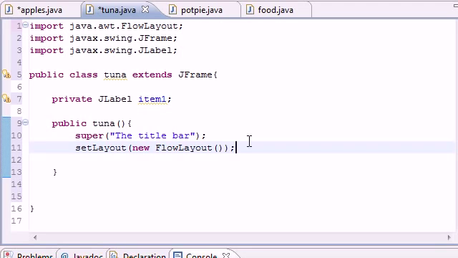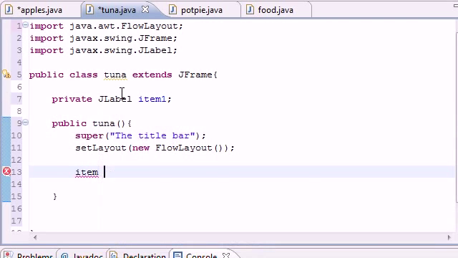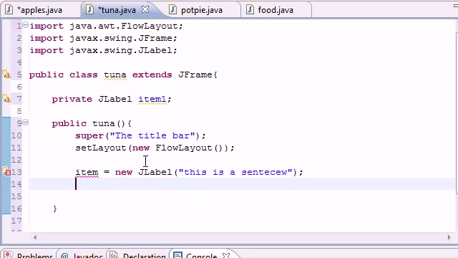So now let's go ahead and start building the actual item that we wanted to build. So again, we already named it item 1. So let's set item 1 equal to new JLabel. And remember labels are pretty much just text. So this is how we put text on the screen. And the argument for it is what you want to output on the screen. This is a sentence. Make sure you spell it wrong. And now we pretty much just have an item that says this is a sentence. All we have is text on the screen now.